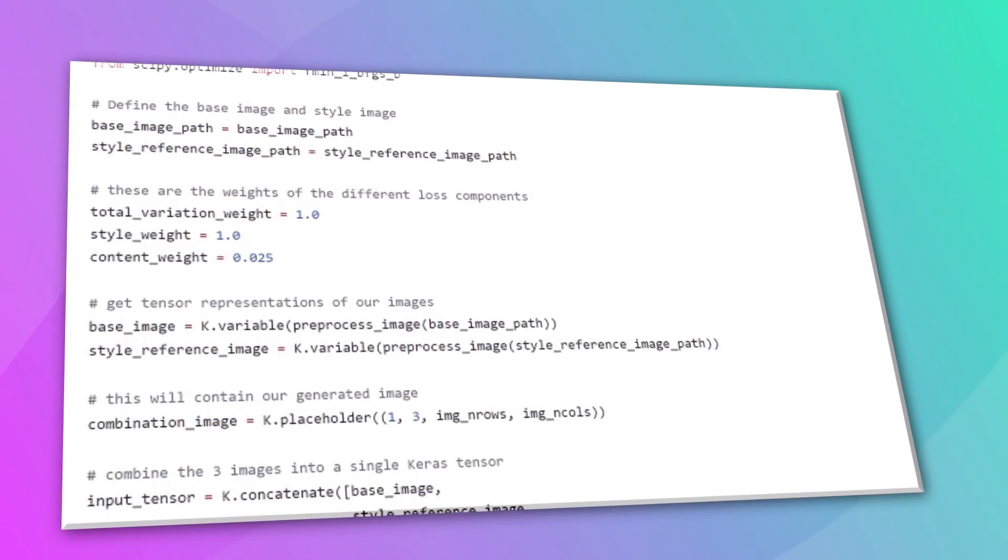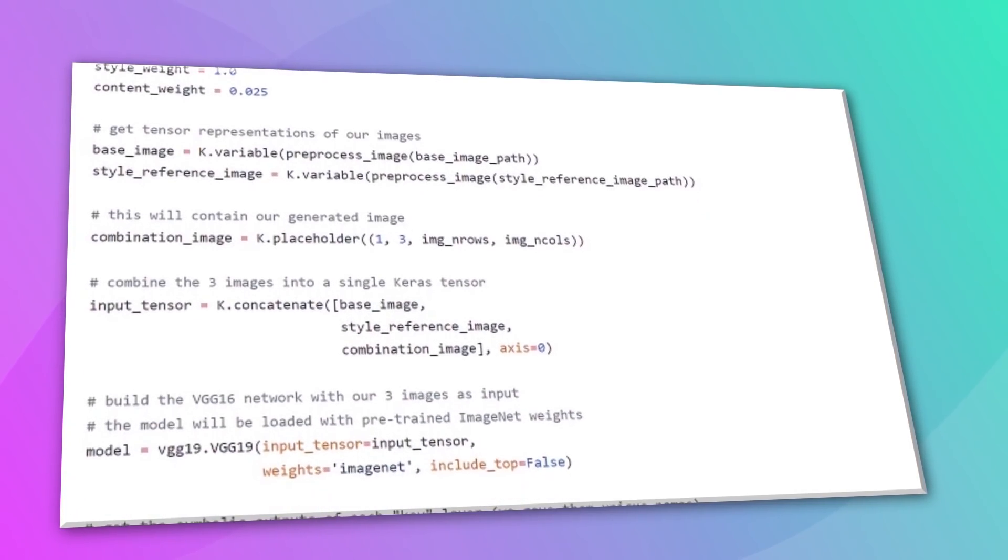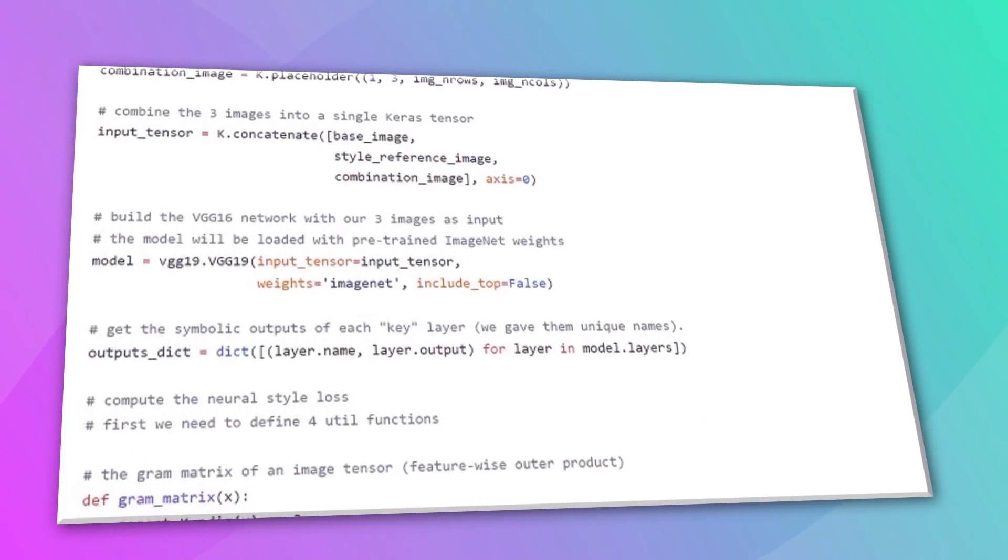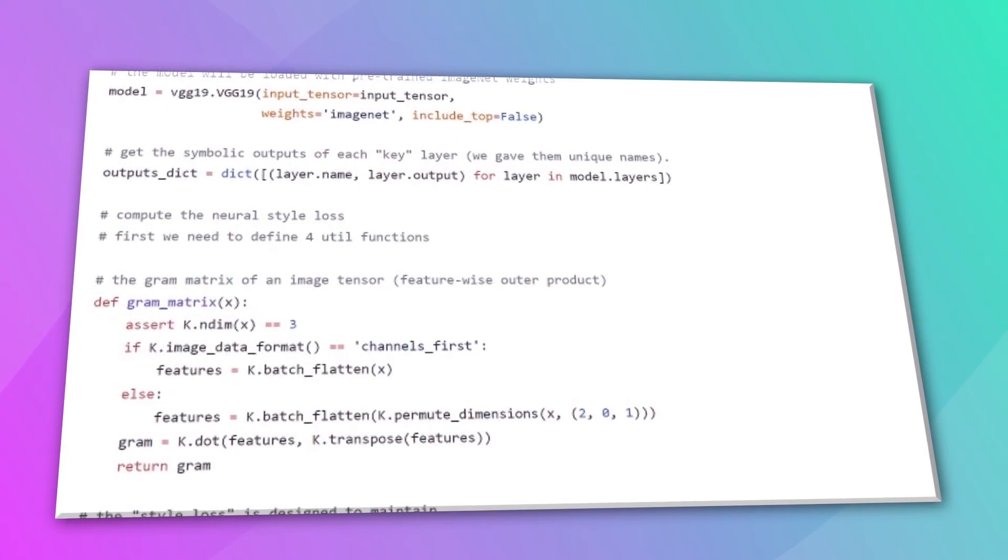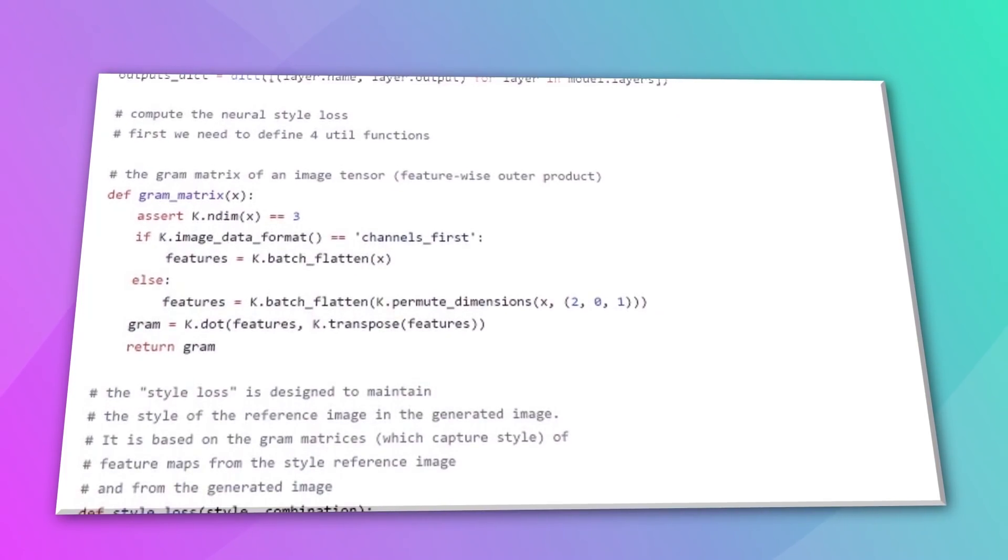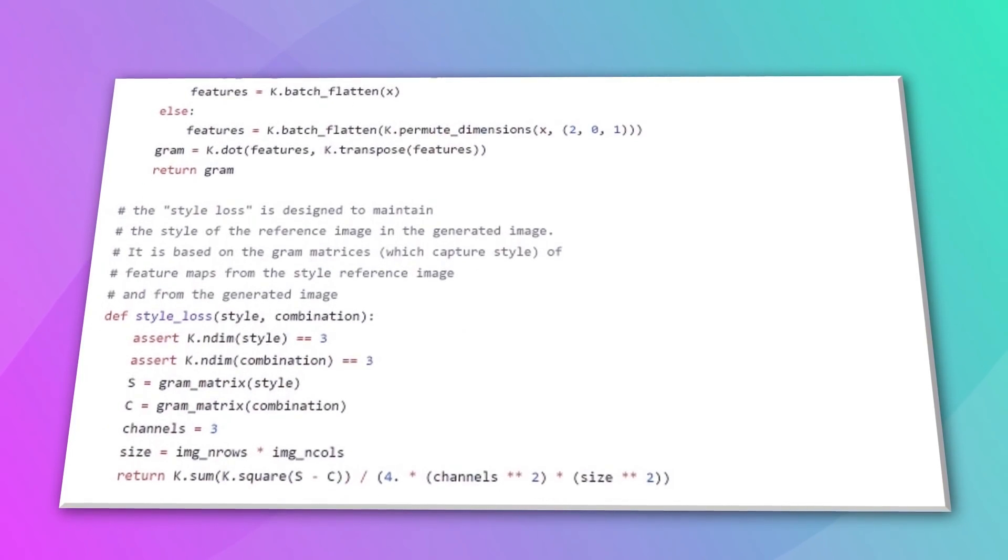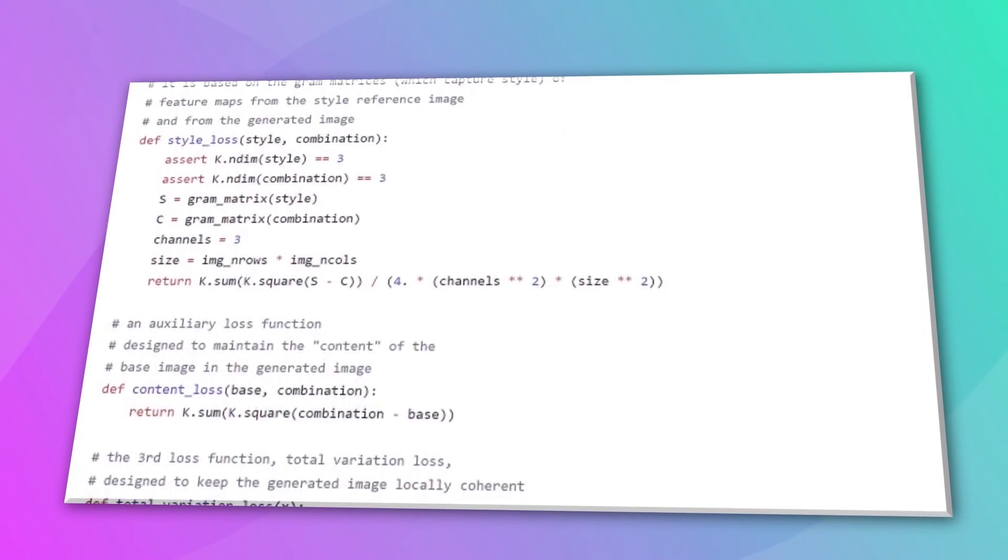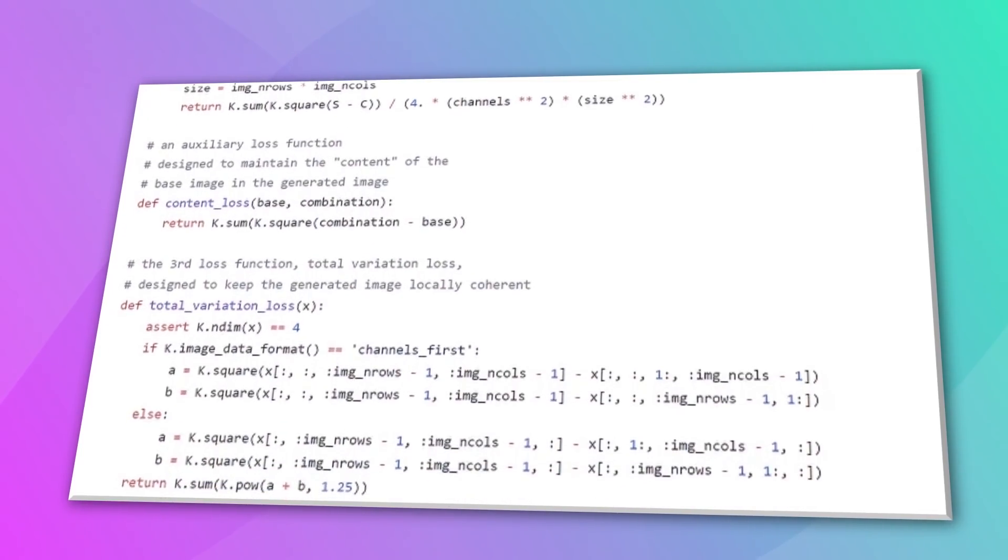But first, let's create some naming conventions. We've got a content image, a style image, and a final synthesized image. We can start coding this model in Keras sequentially as a list of steps to help us organize our thoughts here. It looks like Keras doesn't use the LBFGS optimizer, so we can use scipy for that part. It's going to be important to document everything here as we code, since there are a lot of moving parts. We'll define some multi-dimensional arrays to help us create image variables, then concatenate them all into a single tensor.